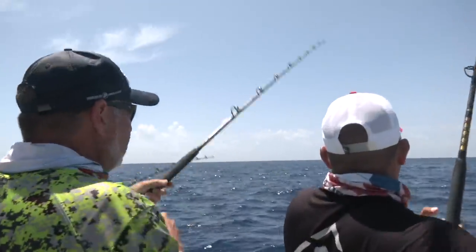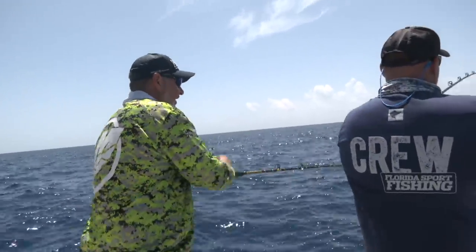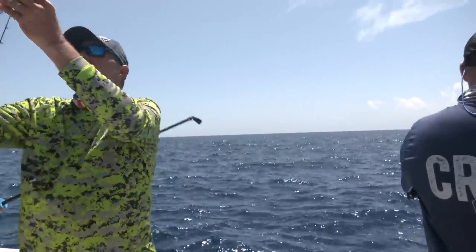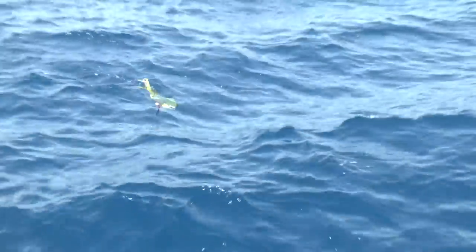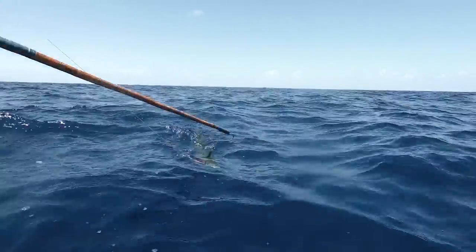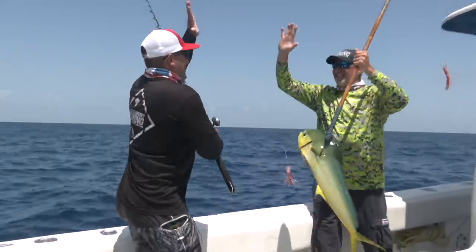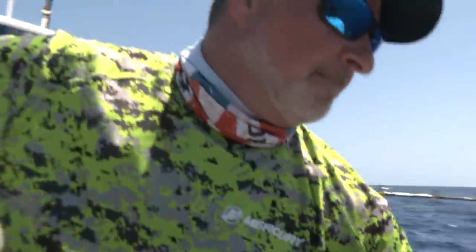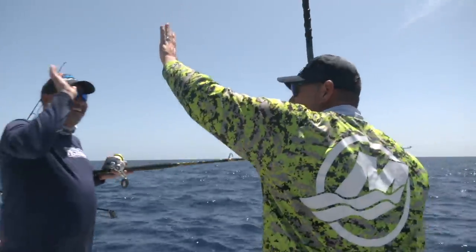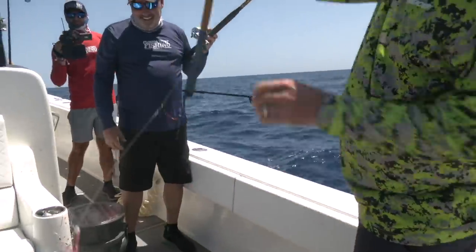When you've got multiple fish on, just take your time, communicate, everybody work together, and you get them all in. Take your time. Once you start going crazy is when, oh, nice fish. Yeah, but it's hard not to go crazy. Oh, but nice fish. All right. Got him. Nice gas. All right. Nice fish. Nice, dude. Nice. All right. Beauty. Nice cow. Woo. All right. Yeah. Nice one there. Look at that.